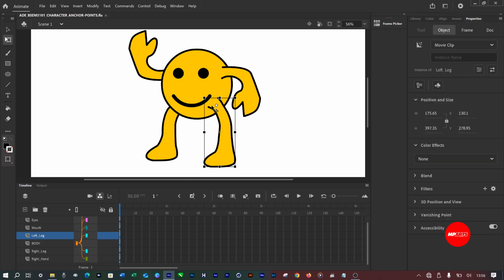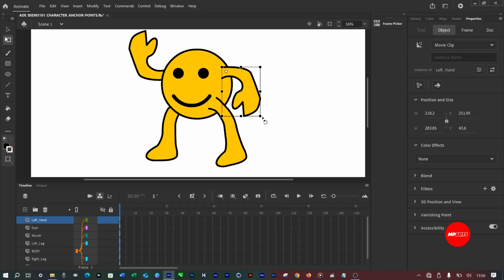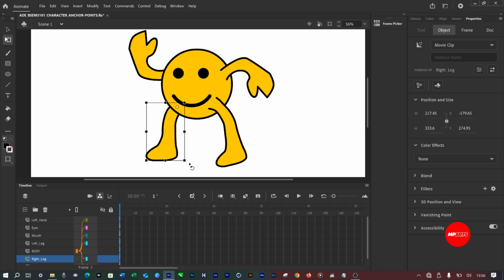If you want to move any part of the body, you can select and move. You can reposition your character.